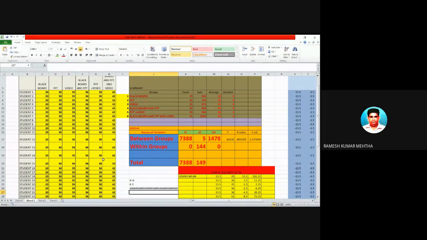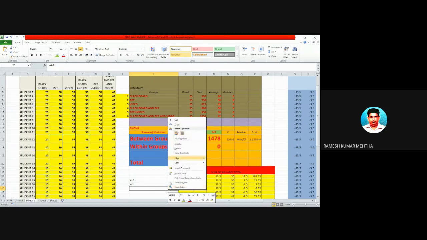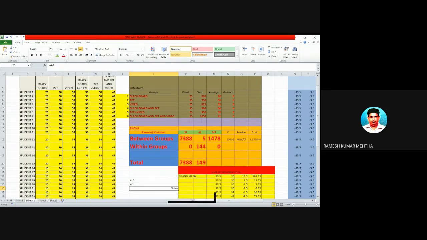So the simple answer to degree of freedom, as far as between groups, is you just have to remember how many groups there were, and deduct 1 from that. In this case we got 6 groups. I deduct 1 and I will get the degree of freedom as 5. Hope this is also clear. I will format the cell.